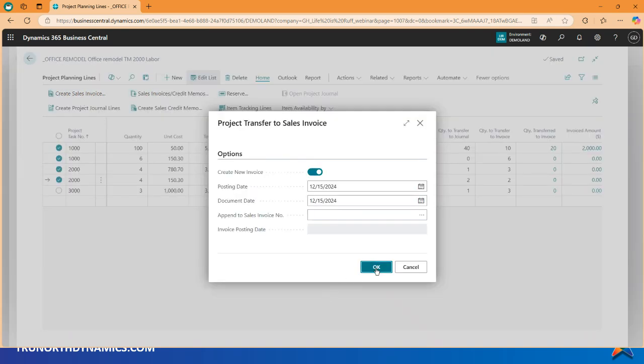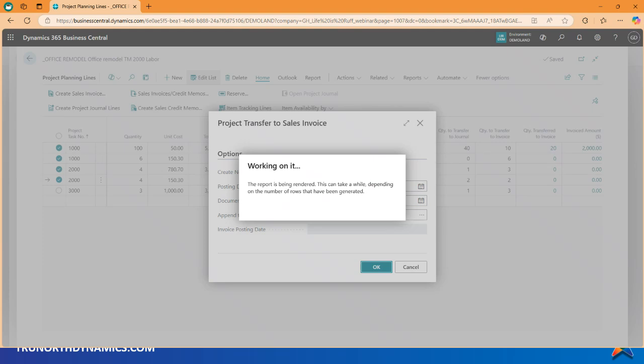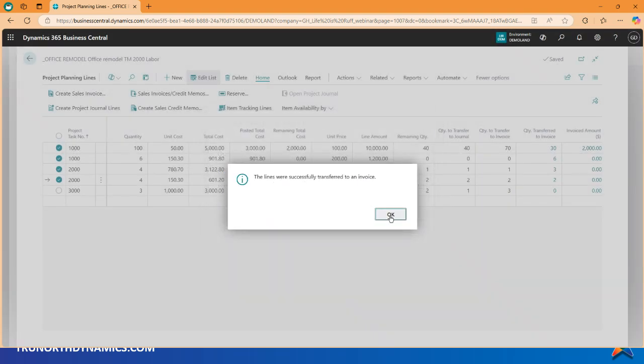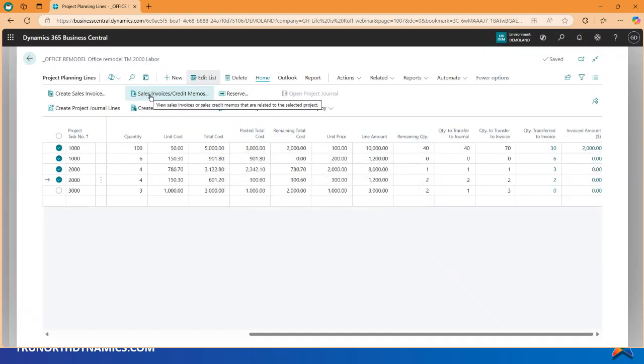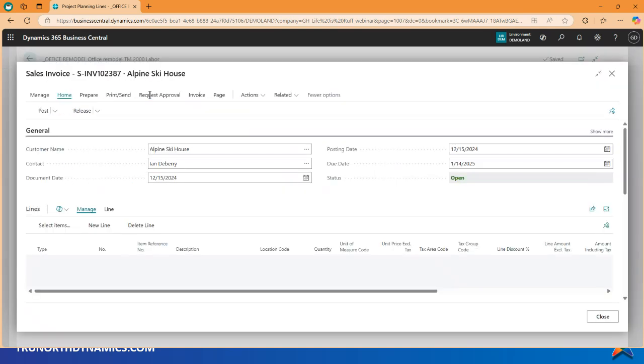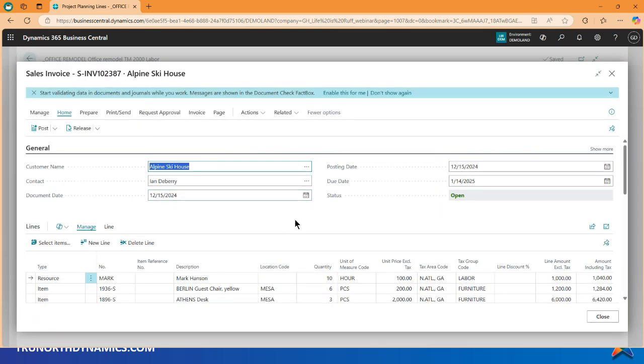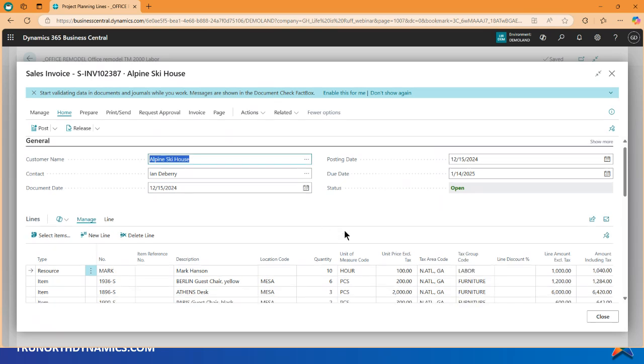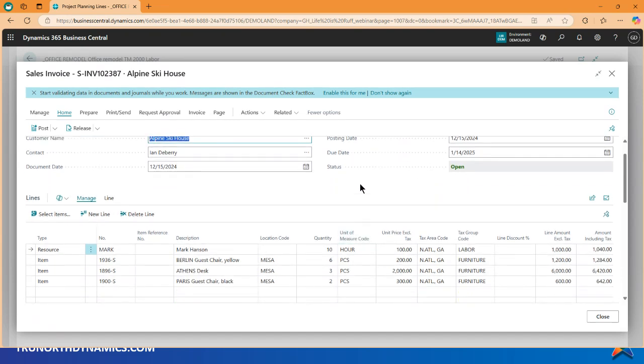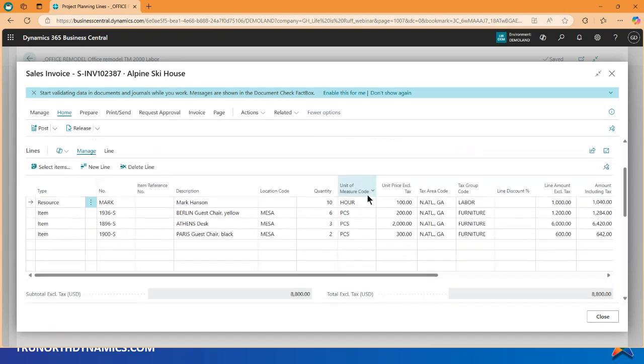So I'm going to create my sales invoice. And I can open it right from here. Now, if you've already posted some invoices, or if you've already created invoices and not posted them, you'd get a different page show up first. But everything here is posted. Here's my invoice. Okay, I can make changes to dates as necessary.